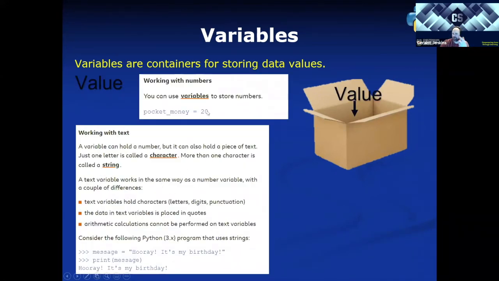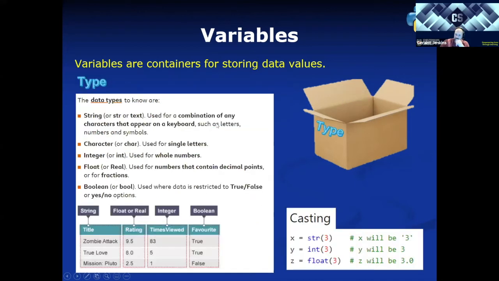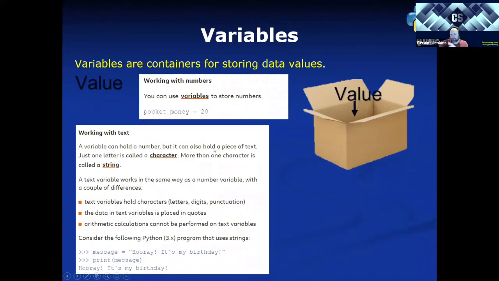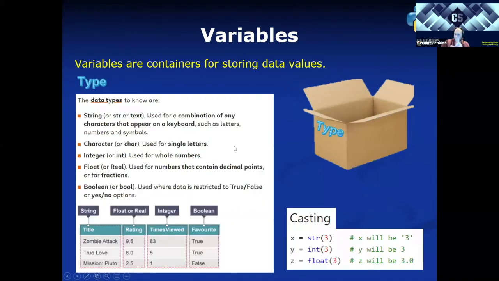You can also give it a number value. So you could just do equals number. You've got pocket underscore money equals 20. That is just a quick overview. We haven't gone into too much of the other types. The types I'm focusing on today are string, int, and float. With Python, it does a really good job of guessing your variable type. A lot of people use Python because it's easy and it follows the English language, and you don't have to think too much about some things.